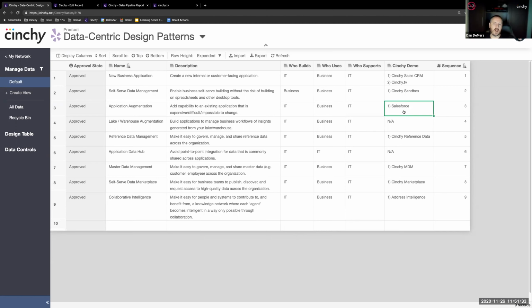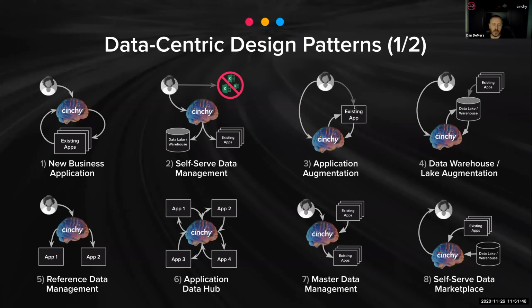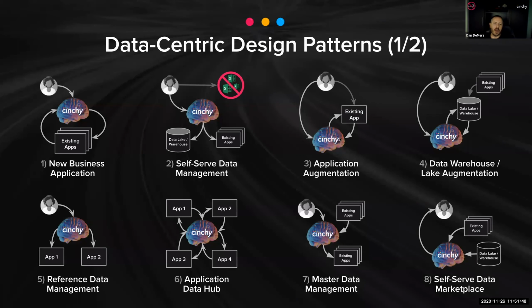So it's an extension. It's like augmented reality. You can't change reality, but you can augment it. You can't change the app, but you can augment it. It's the same thing. Make it smarter through the power of connected data. So that's the application augmentation pattern. And really what you're doing is using your fabric, which is going to connect into your existing application, but it's going to be a bi-directional connection.